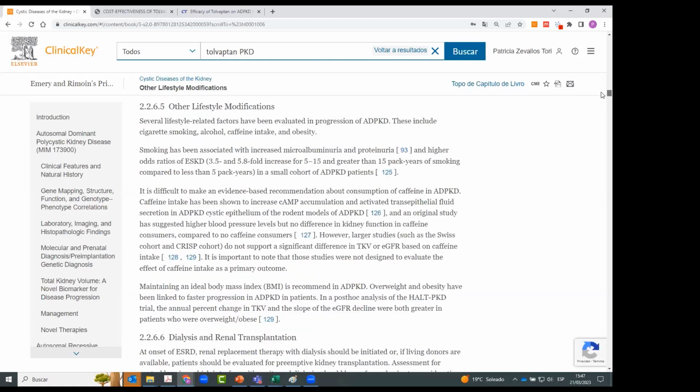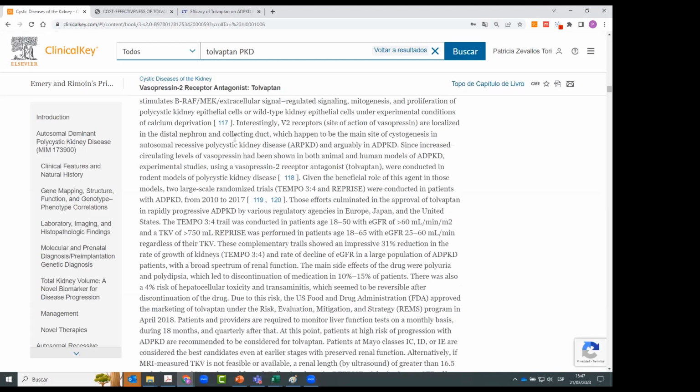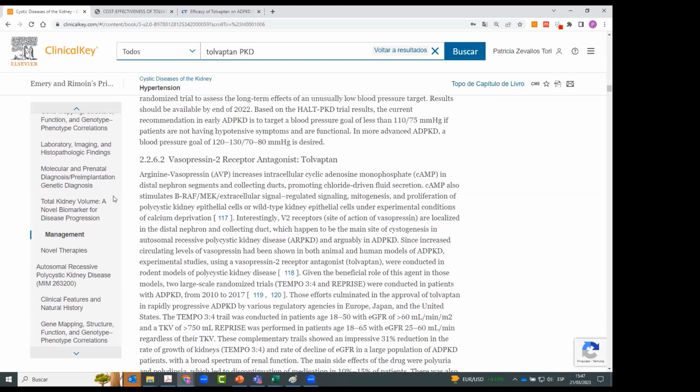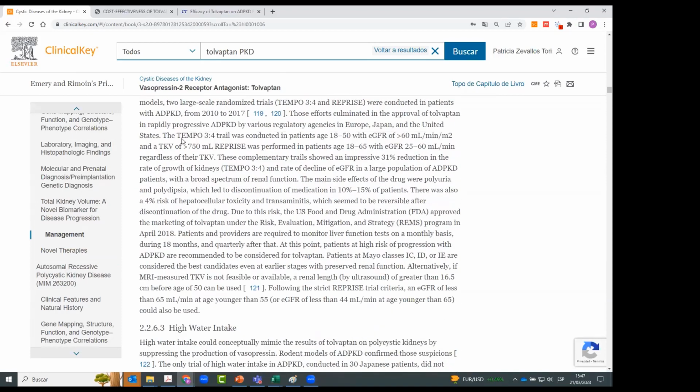So maybe it's the lifestyle that you will have. You have this related to the tolvaptan intake. Here it is. So you have all, of course, this chapter.